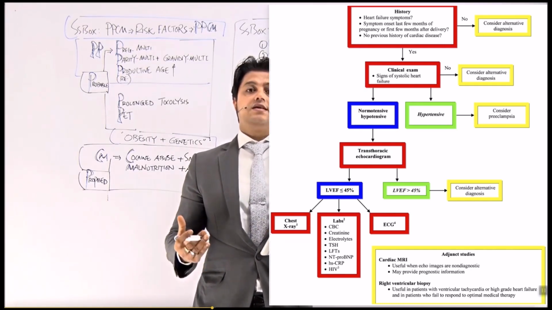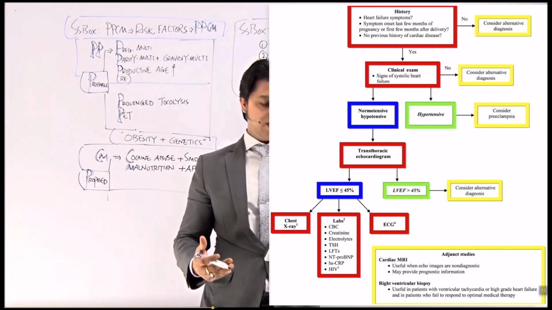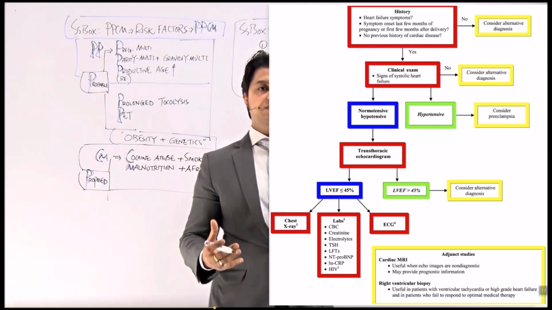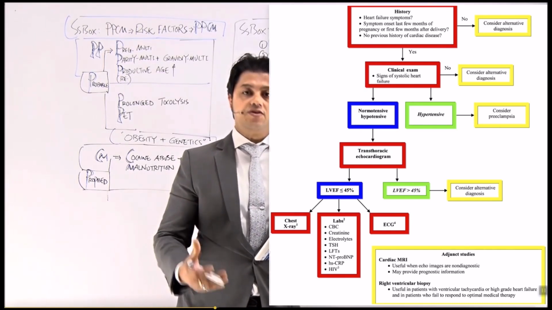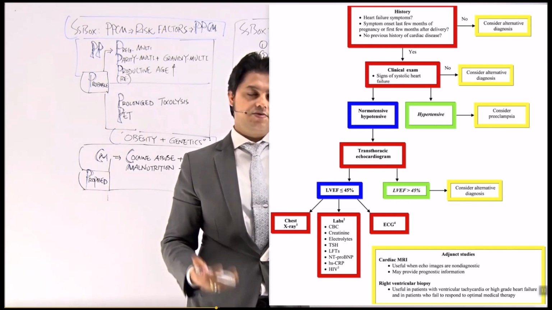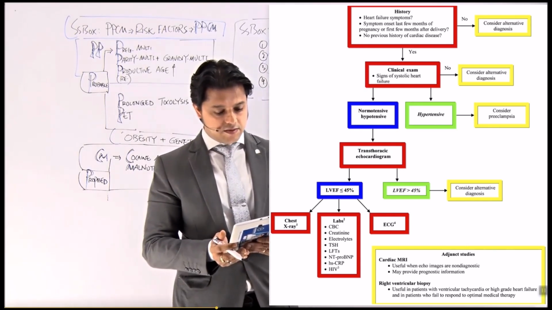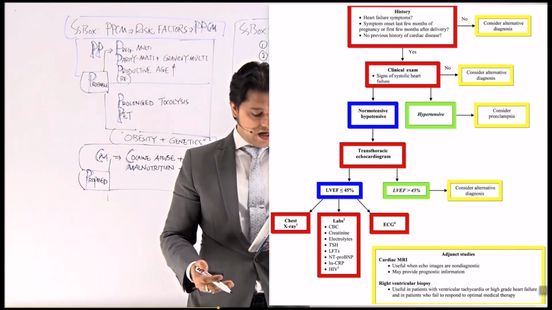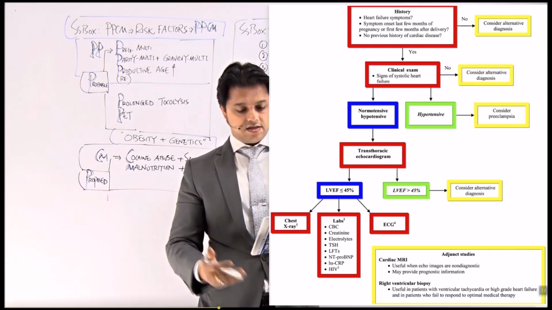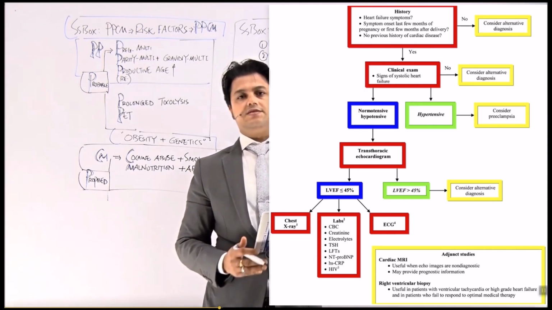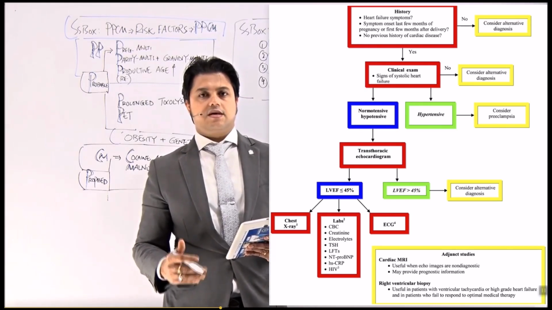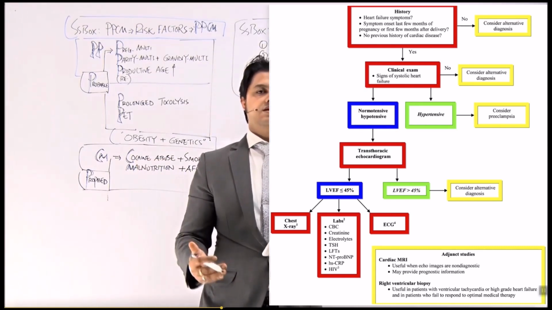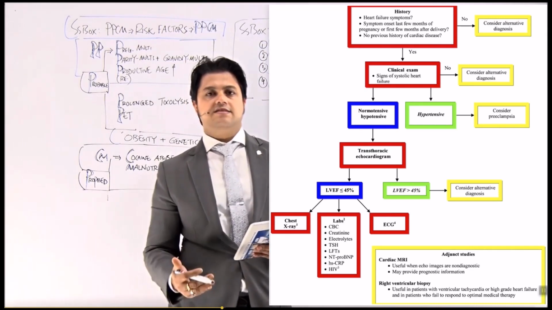We'll do the chest X-ray, which can give us, especially in postpartum cases, cardiomegaly and pulmonary edema. In case of ECG, we can get left ventricular hypertrophy with some ST abnormalities that we can get in cardiomyopathy. And some of the labs: CBC, creatinine, electrolytes, TSH, LFTs, NT-proBNP, and also CRP and HIV. These tests can be done to exclude other differential diagnoses that can cause cardiomyopathies. So these are to exclude the diagnosis. But basically, most important, LV ejection fraction less than or equal to 45% is the most important criterion that we need to remember, my dear.